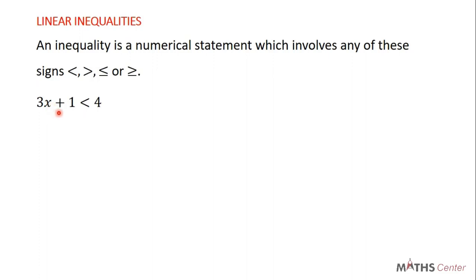In the video on Introduction to Linear Equations, we explained this property. The expression 4y minus 2 is greater than y is also an inequality because it involves the inequality sign, and it's linear because the highest power of the variable, which is y, is 1. In the same way, the expression 5x plus 2 is less than or equal to 2x plus 1 is also an inequality because it contains the inequality sign. And x plus 1 is greater than or equal to 4 is also an inequality.